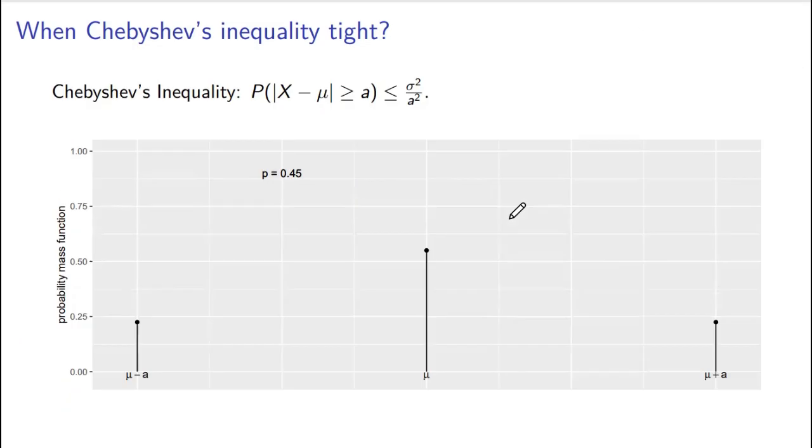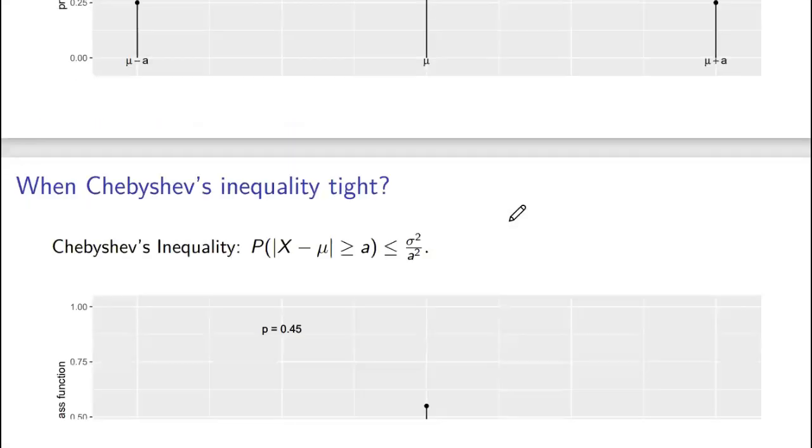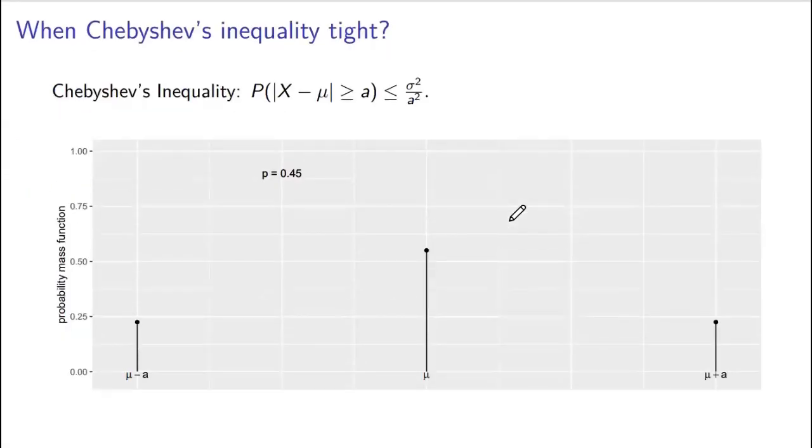Okay, I think that's all I have for today. So we've looked at several things. One is that we explained Chebyshev's inequality. We proved it using Markov's inequality. And we looked at 3 different ways that we can write Chebyshev's inequality. Also, we looked at situations where the left-hand side and the right-hand side of this inequality are exactly equal. So what are the situations where the inequality is tight?